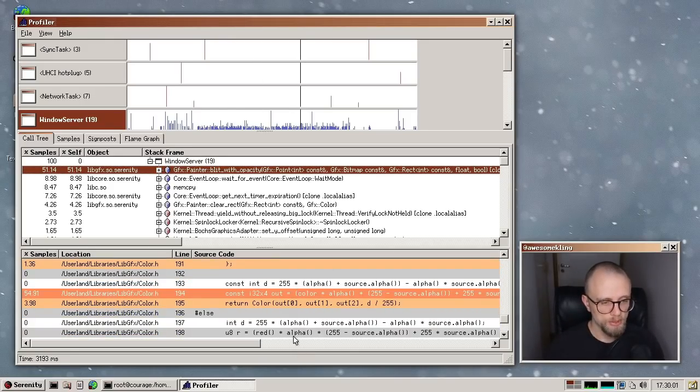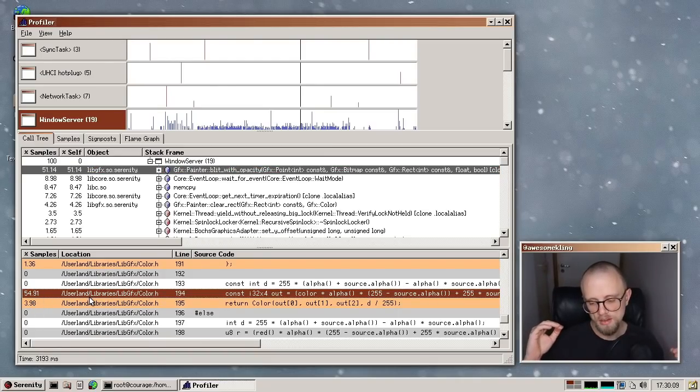So you have to scroll around a bit to find the lines that were actually sampled. But we've found some right here, and we can now see per line how much time was spent within this function. Previously, we had a disassembly view where you could see per instruction, but this is a much more ergonomic way to understand where time is spent in a program.